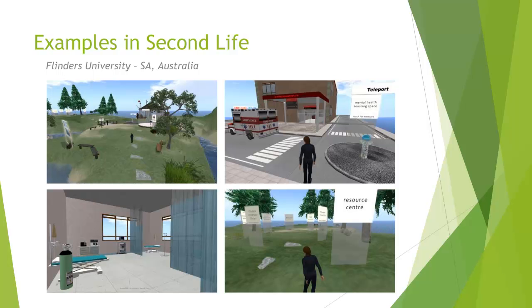Flinders University in South Australia has also purchased an island for a multitude of educational projects and resources for students. One such project uses Second Life to role-play mental health assessment. This allows paramedic students to undertake patient assessment of anxiety, psychosis and depression, which they then can apply intervention to and monitor consequences of in an environment that is lifelike but doesn't pose a risk to human life.